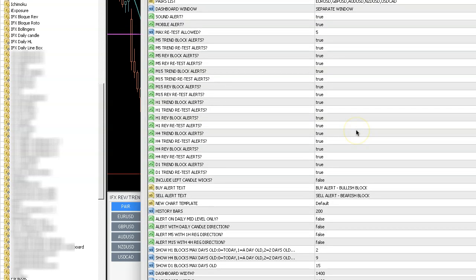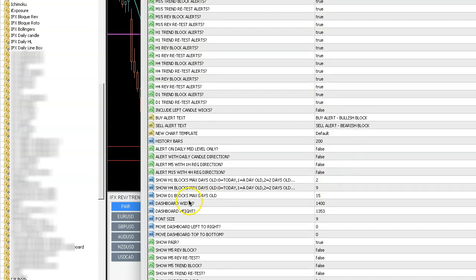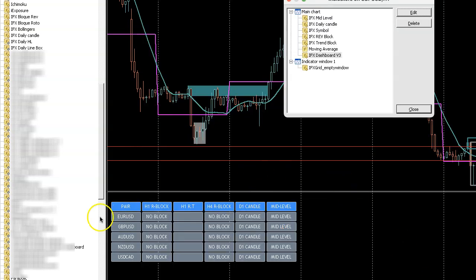And how do we do that? You go to the dashboard width and height, and then you make that 0, and then that should update and give you a blank background, or whatever background you have on your charts, right? So you can do that as well, if you like that.